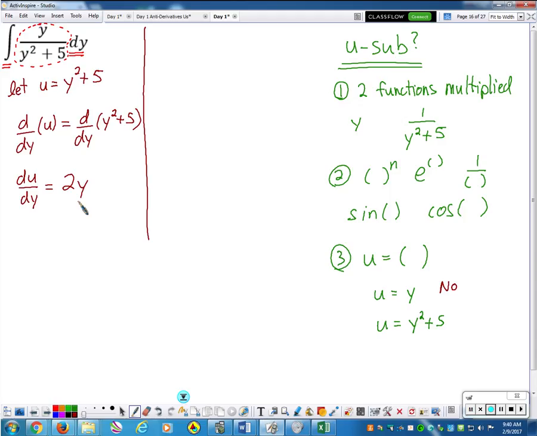The next step is always the same. Well, let's leave this alone for a second. Let's go to the other column. We need to start making our substitutions. Question. Oh yeah, please. How did that just become 2y? So the derivative of the 2y, this one here? Yeah, no worries. So the derivative of y squared plus 5, you would split this into two derivatives because it's being added. Is that your question? Yeah. There you go. Please. Why isn't it 1 prime, like 2y 1 prime?